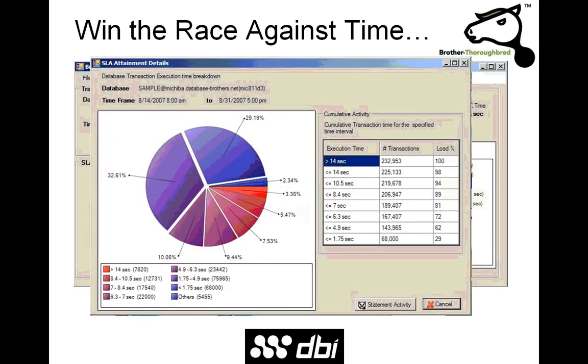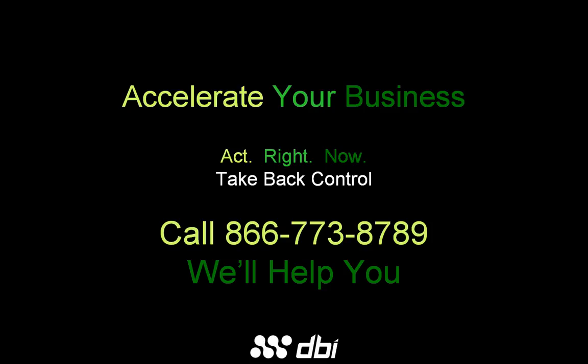We can show you SLA attainment detail, how many transactions complete in each bracket and what the percentage is. You get a nice pie chart, and you also get the cumulative effect so that you can see how often your organization is meeting its performance SLAs.